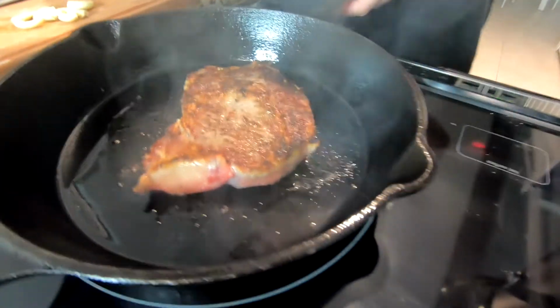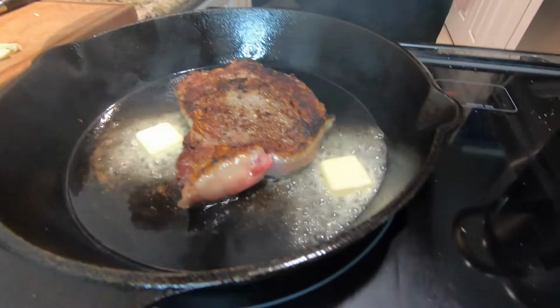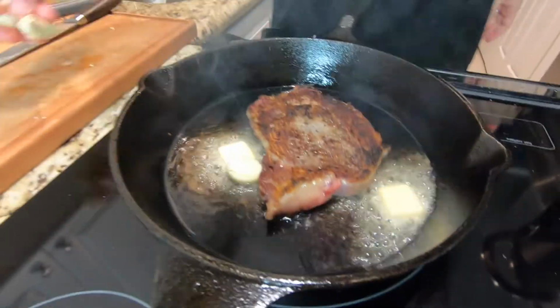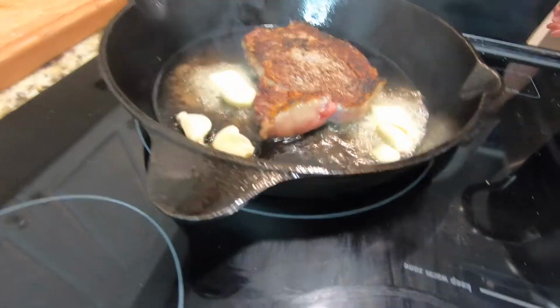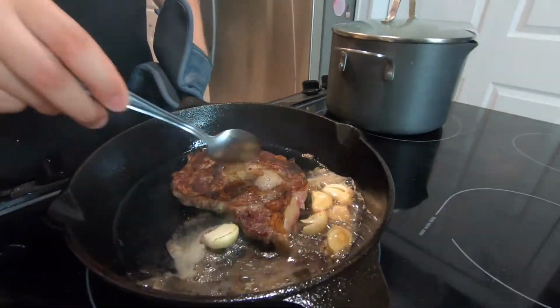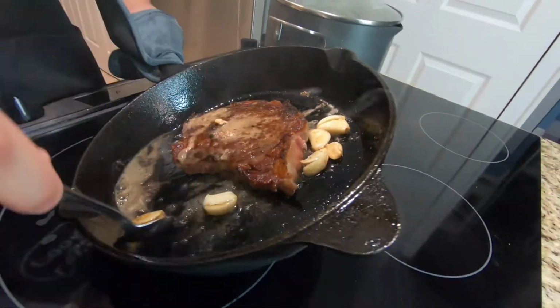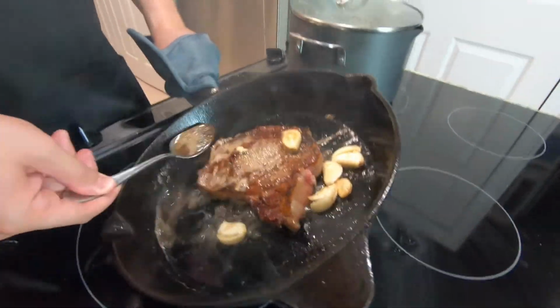So now that that's all done, you go ahead and put your 2 tablespoons of butter in. Add your garlic, about 3 or 4 cloves, depending how much you like garlic. So now you just want to go basting your steak. Just gonna get that butter, tilt your pan, and just put that right over the top of your steak.